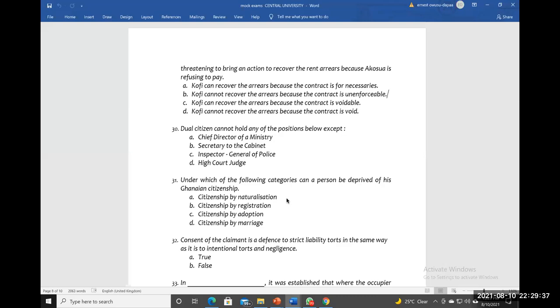And that is not enough. C, the applicant must be of good character, as attested in writing by two Ghanaians, being not less than senior public officers. So you should get at least two senior public officers or equivalent standing in Ghanaian society, who attest that you're a person of good character. And D, you must not have been sentenced to any period of imprisonment in Ghana or anywhere recognized by law in Ghana.